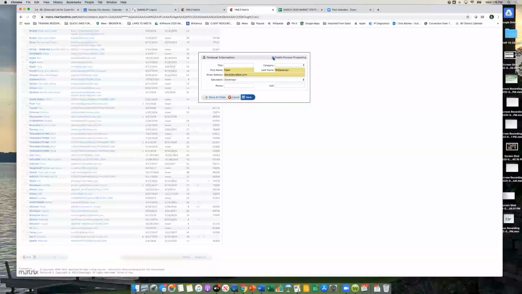Up here is where you can opt to enable reverse prospecting. So any searches that you've set up for them, agents can't get your contact's information, but they'll have your information and be able to send you listing alerts or updates if they think you've got a client that might fit their listing. Hold on just a second here.